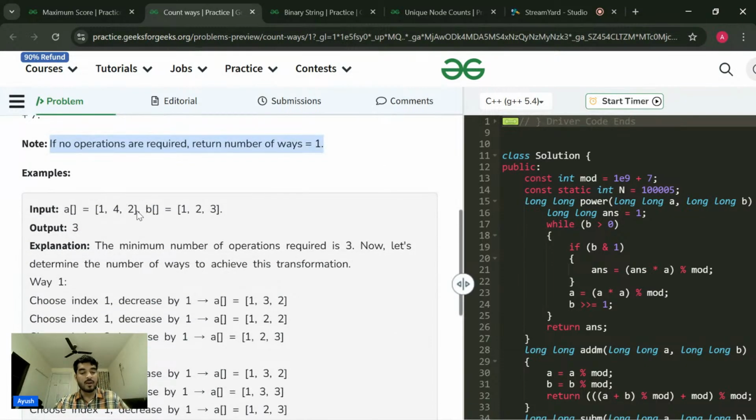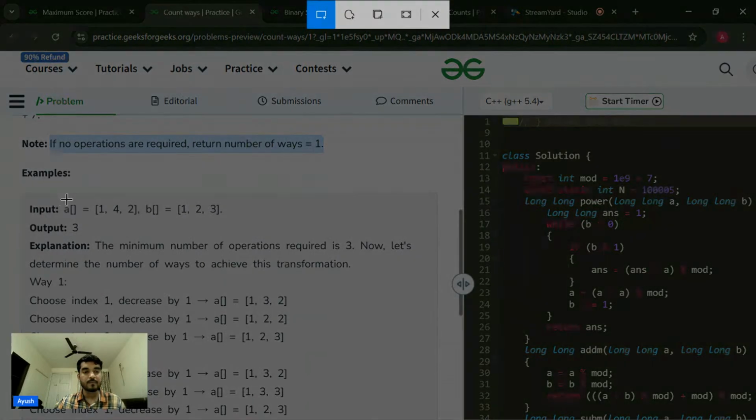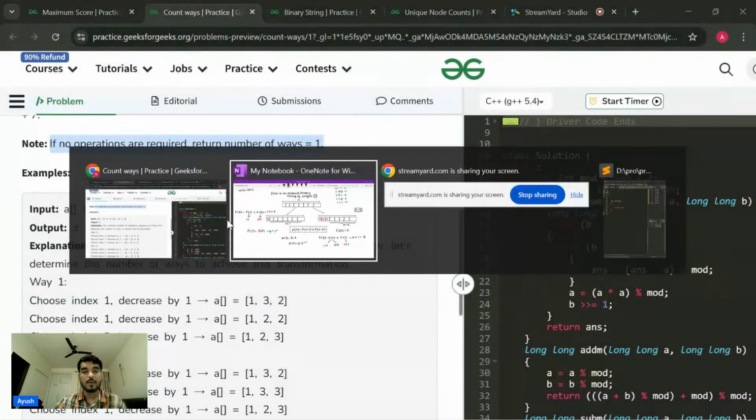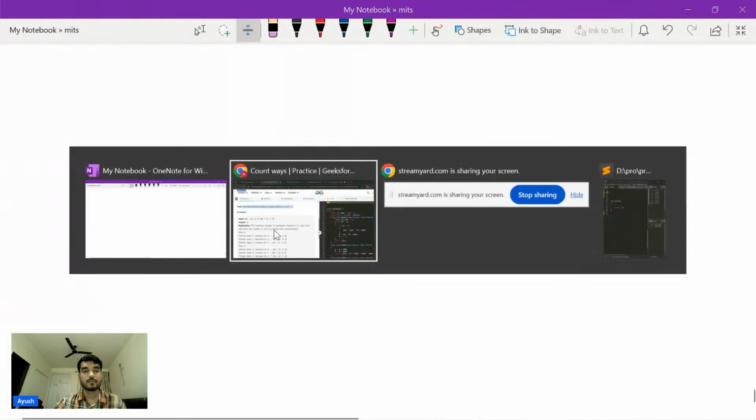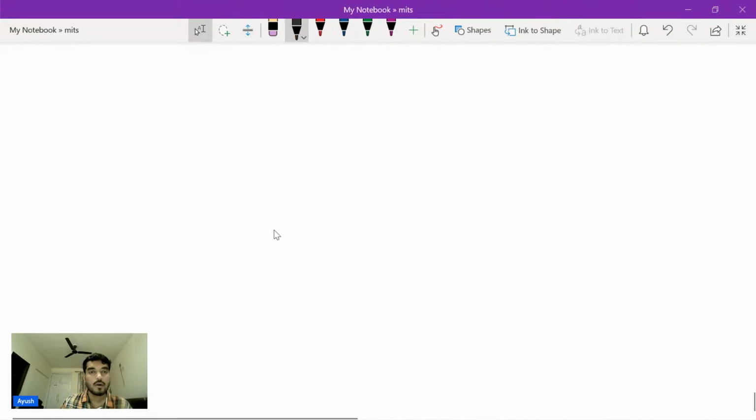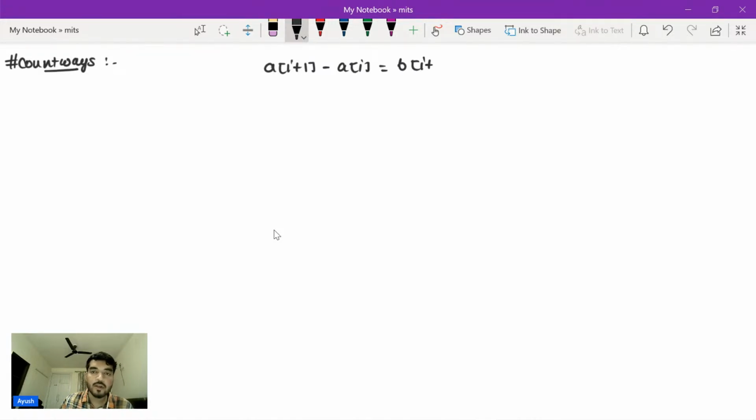So let me explain with an example. After using the minimum number of operations, this condition needs to be true: A of I plus 1 minus A of I must be equal to B of I plus 1 minus B of I, for all the values of I in the range from 0 to n minus 2.